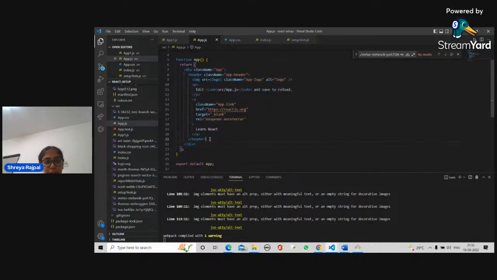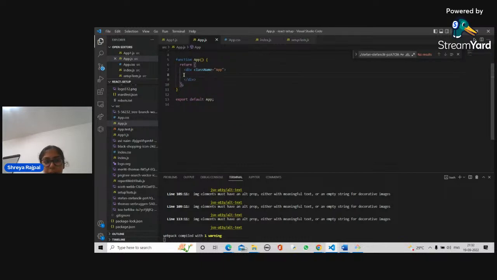First of all, you need a main div here, so you have to delete this, and then you can just simply copy the HTML CSS here.